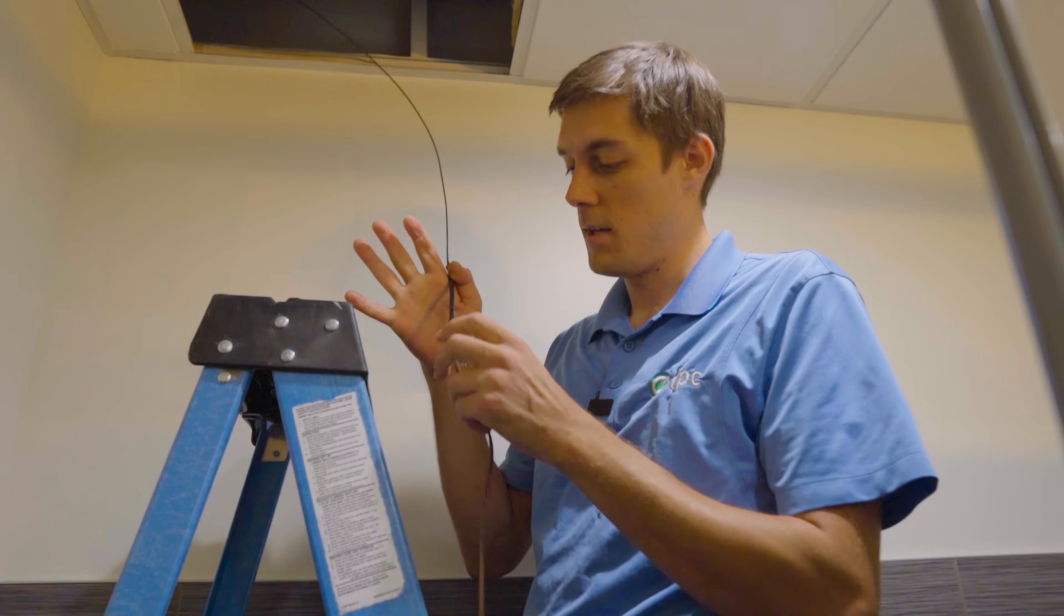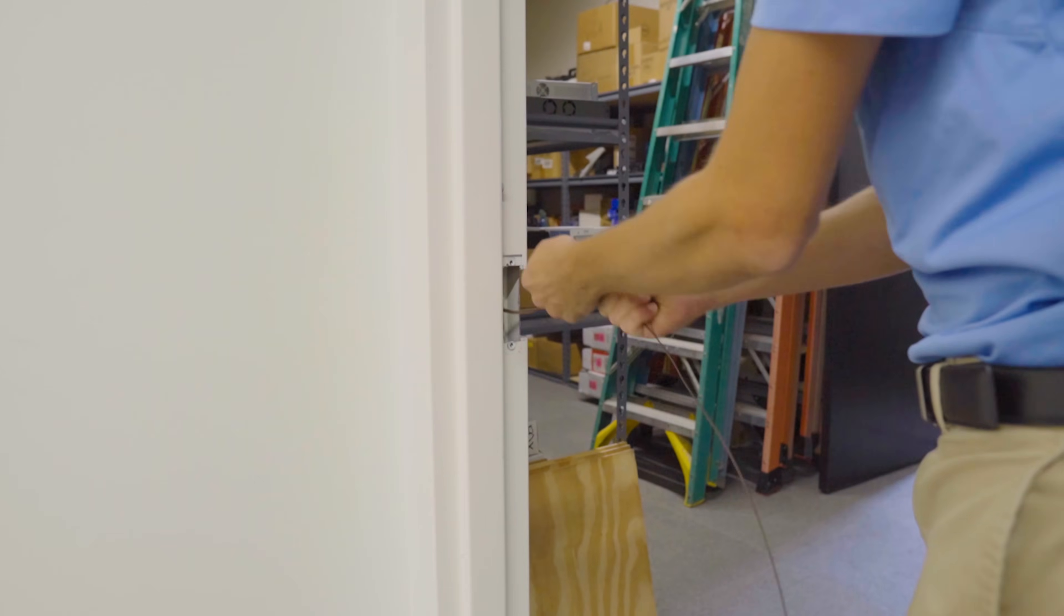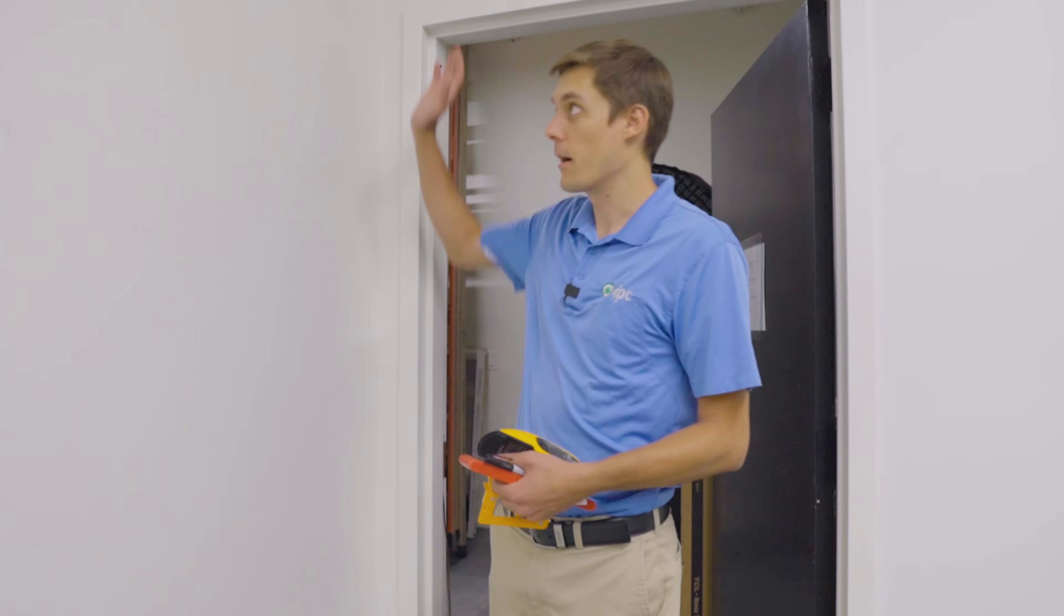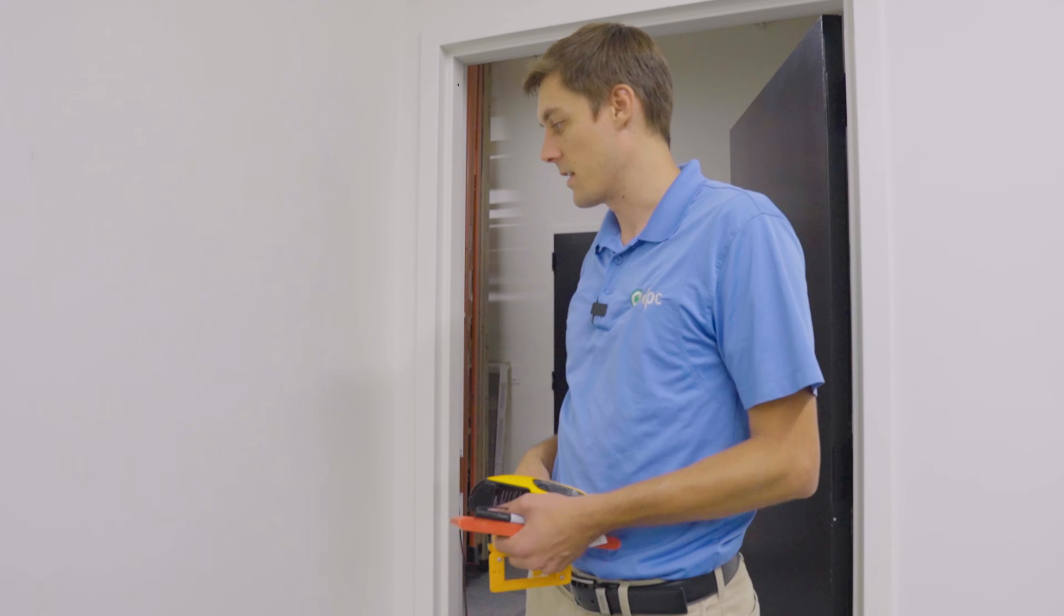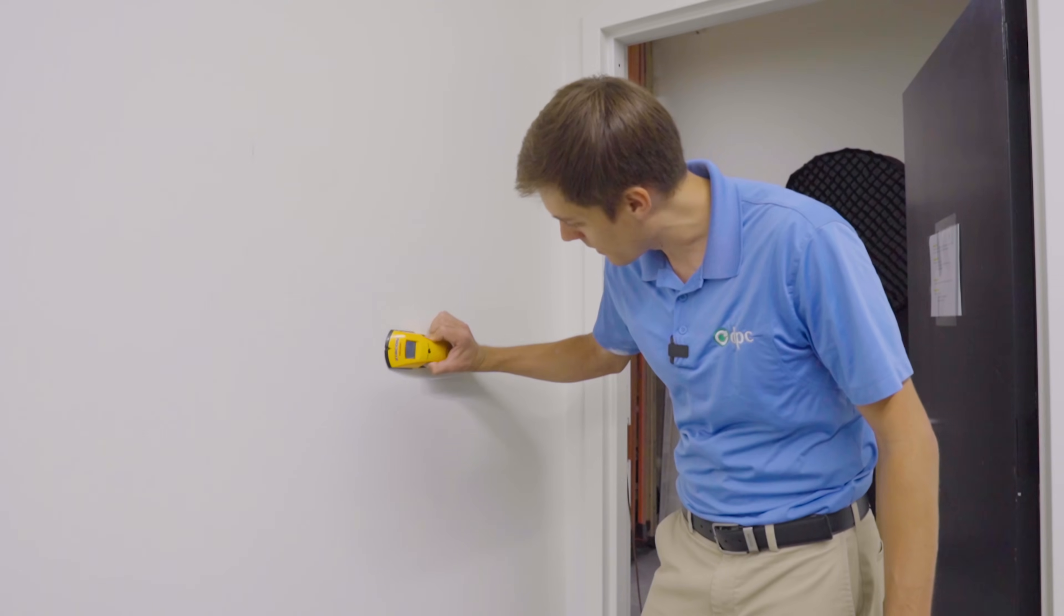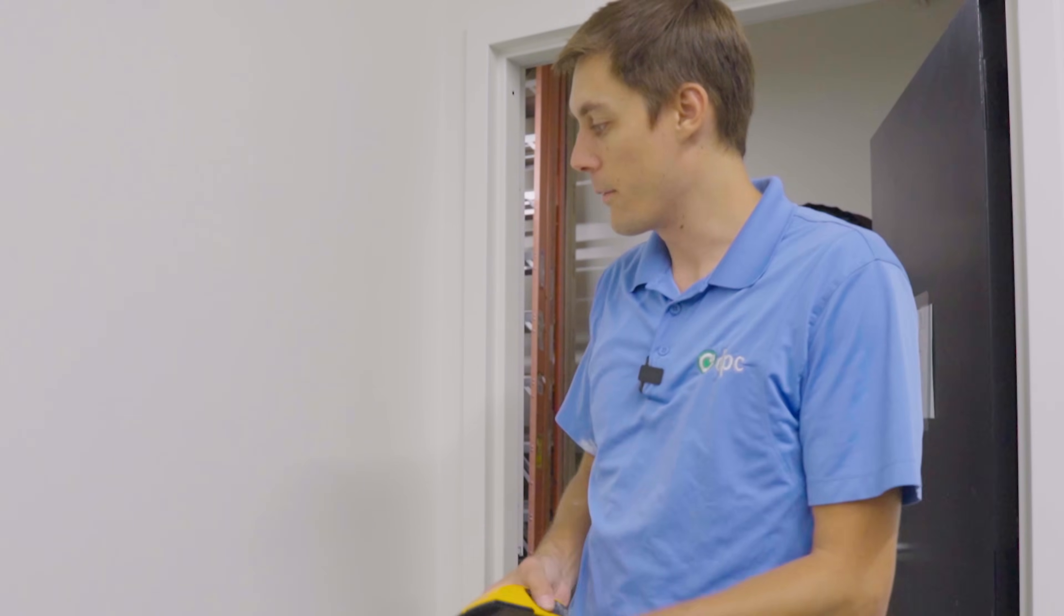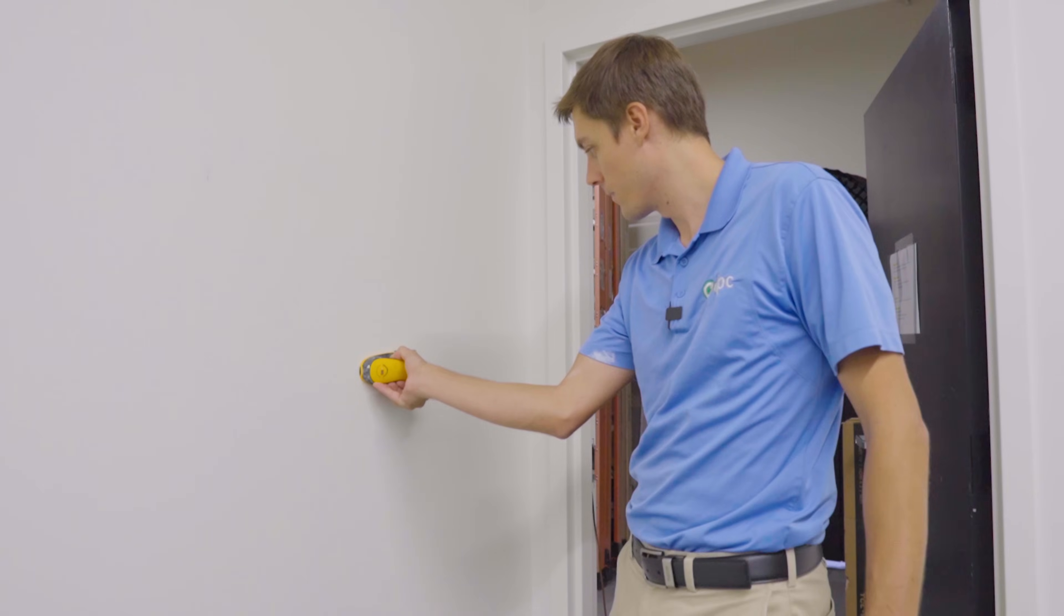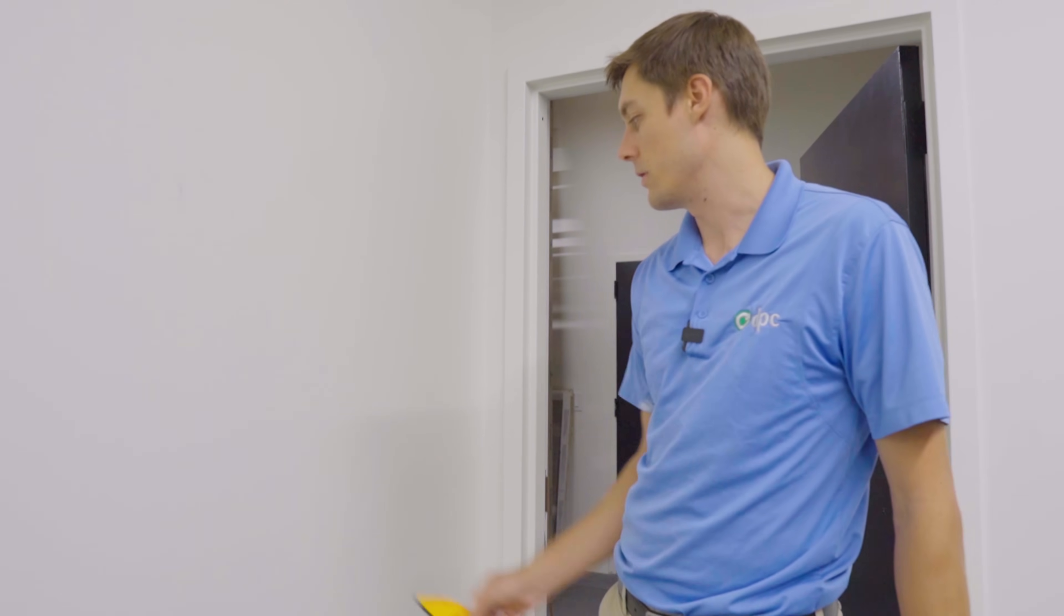Alright, now we go to the other side and pull the wire back through. I got my wire to the door striker. The next thing is we're going to be running that same wire up and then back down the wall to where our UniFi Access is going to be sitting. I want to see if I can check where the studs are. Once I find out which stud goes where, I will find an open cavity. I can go right back in the bathroom again and then run the cat six cable and the two wire down to that. I want to be in the cavity between these two, somewhere right in the middle here.